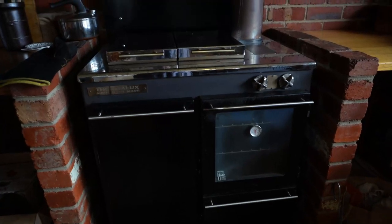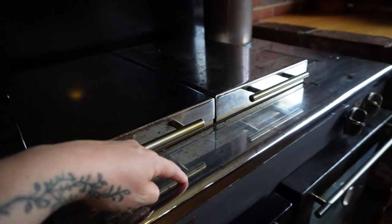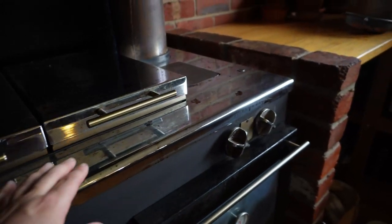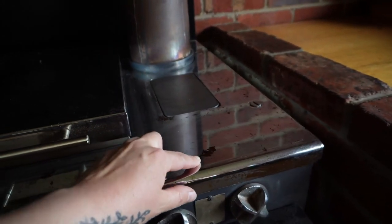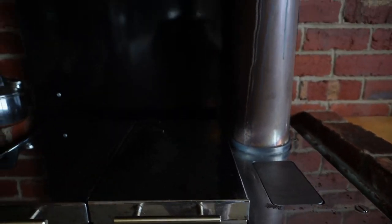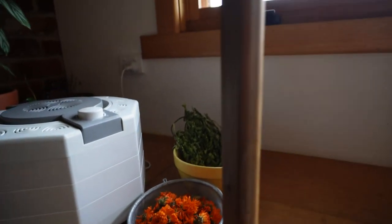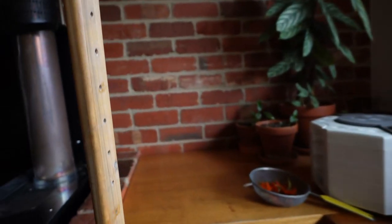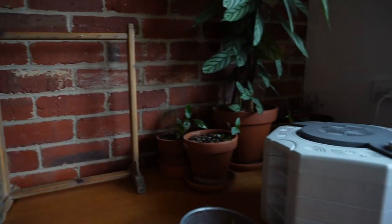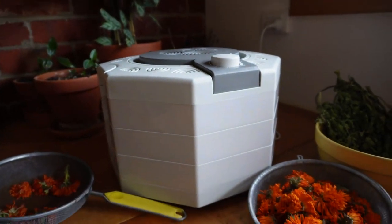Latham is brush cutting outside now, but I still need to go over the oven with the steelo to get off all this. It's really hard to keep a wood fire oven clean because you can't clean your spills when you're cooking because it is hot. And I'm thinking now I'm going to hang some of the herbs on my little herb hanger here because I will not be able to use the dehydrator today. It is just too cloudy outside to use it.